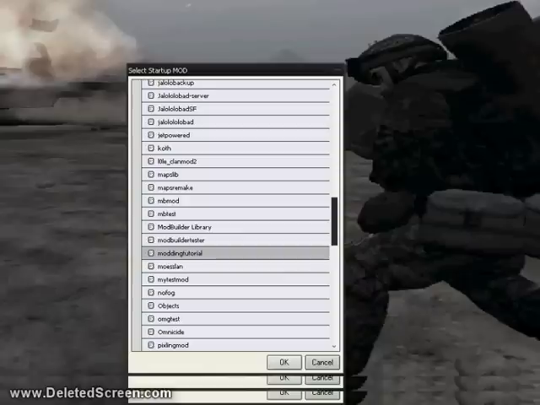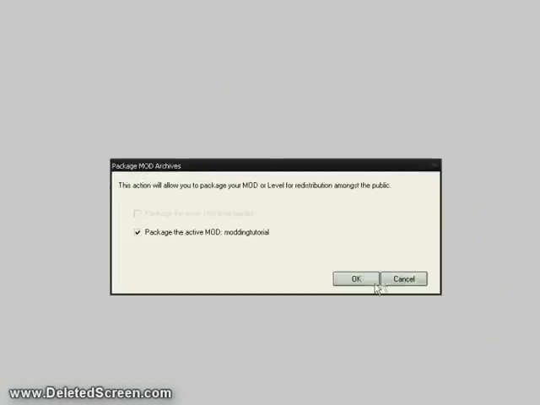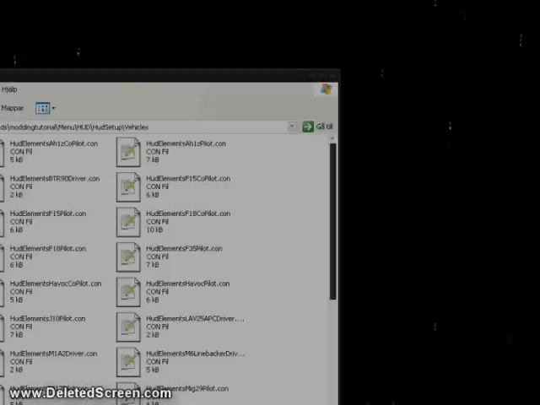It takes some time to load. And if you want to, I can put all the files from this modding tutorial and the previous one up on my blog. So just check my blog often. I'll give you a link in the description, and you can have the files. Now I'm going to show you how it looks in game.